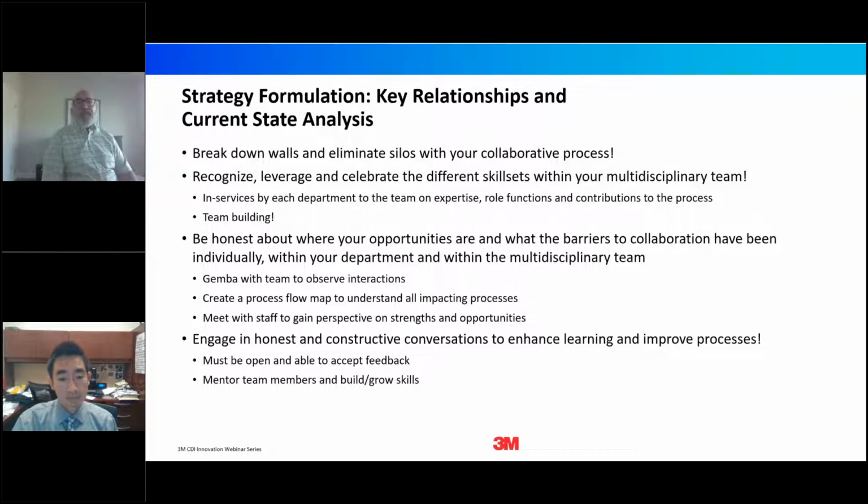In the beginning, you have to make sure that it's a collaborative effort, and sometimes that can be really hard because each department has its own workflows and ideas of what they're trying to accomplish. You have to make sure that everybody understands the big picture, that we are all trying to accomplish something similar for the organization and the patient, and the importance of all of us working together. And then finally, it's about being honest, having those discussions, making sure there are chances for enhanced learning, and getting lots of feedback from the team and letting them be a part of the process is key as well.